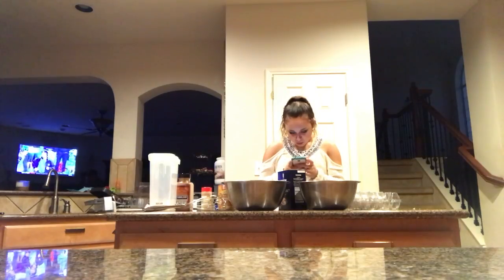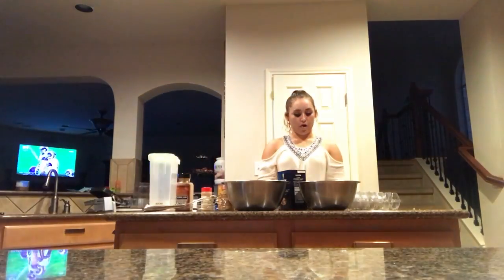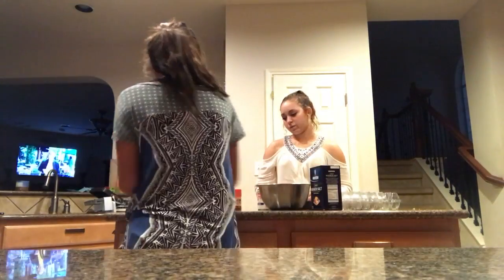First, what we want to do is preheat the oven to 425 degrees Fahrenheit. Now we are going to combine the sugar. 3/4 of a cup.